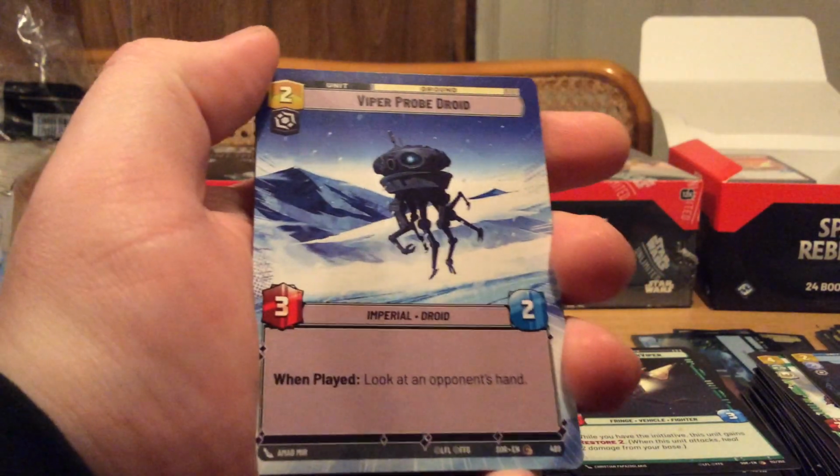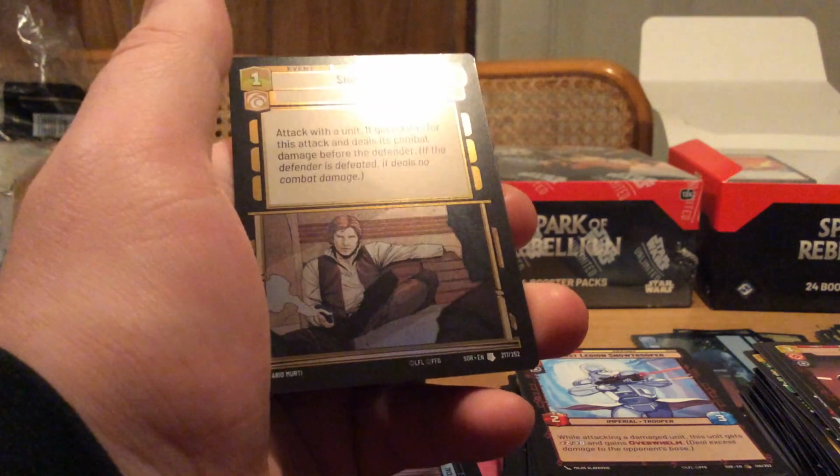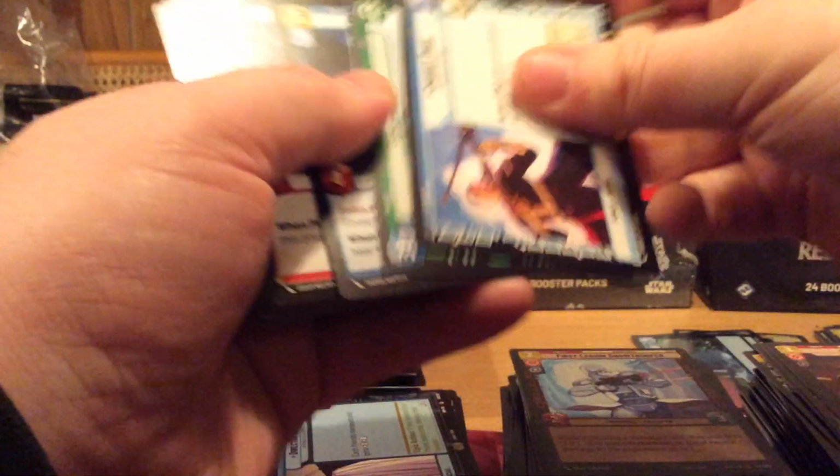Got a Viper Probe Droid, excuse me, hyperspace. We have a General Krell, and we have a Shoot First uncommon foil. I just want to see shiny things. That's all I want. I want to see shiny things.